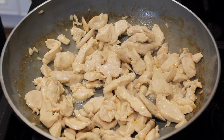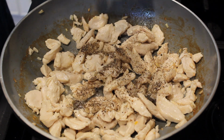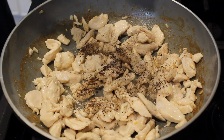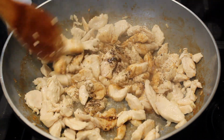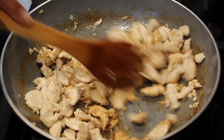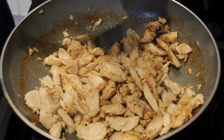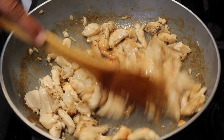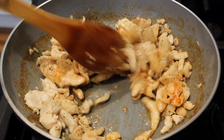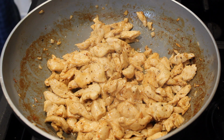Now that the chicken is ready, add black pepper, salt, soy sauce, and hot sauce, and cook well. When all done, transfer to a bowl and set aside.